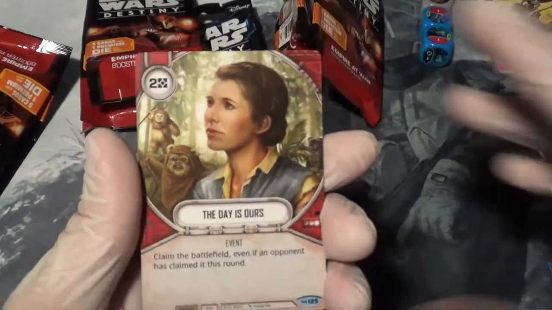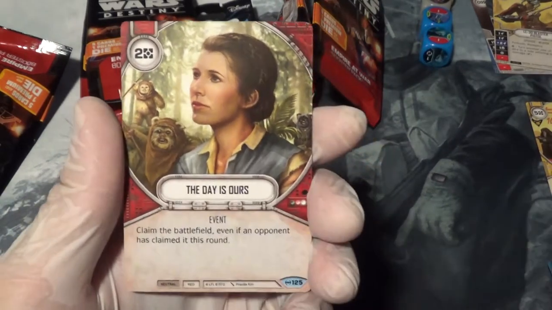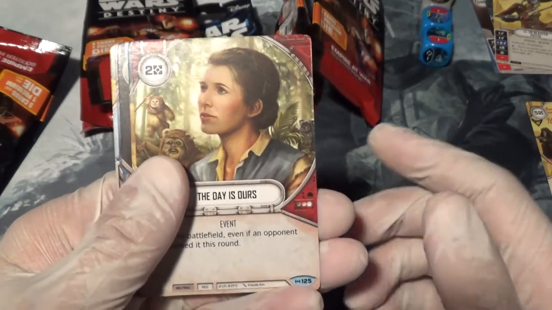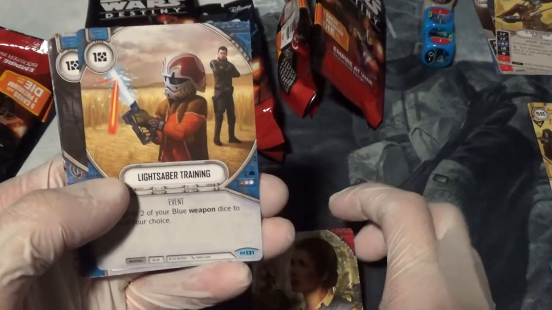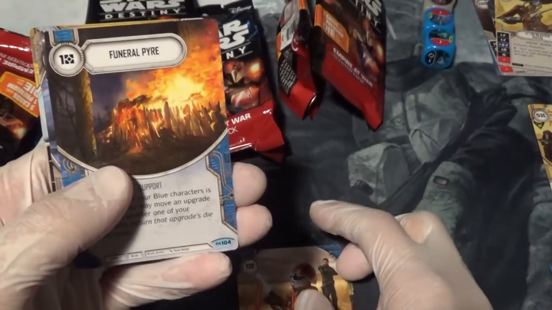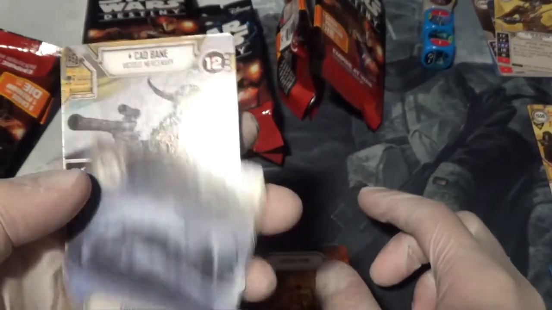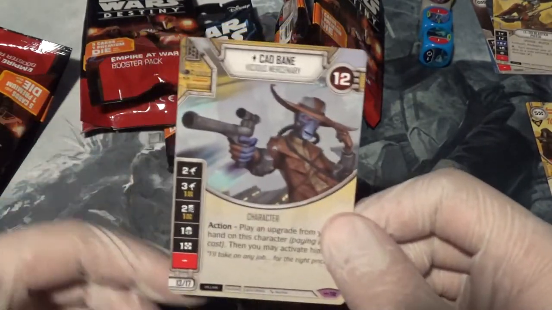The Day is Ours, a very cool card. Claim the battlefield, even if an opponent has claimed it this round. It's neutral in red, so good for cards like, oh, what's his name? The guy from Rogue One. Cruel but intelligent or something, whatever his name is. Endurance. Oh! Well, we'll get to Endurance in just a bit.